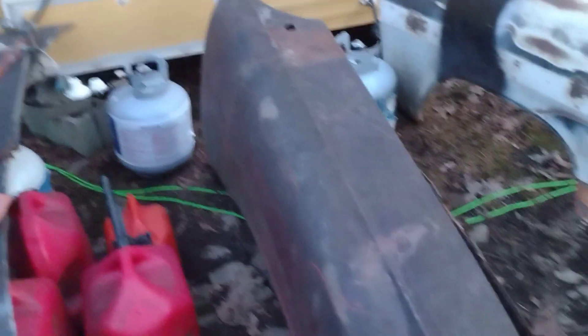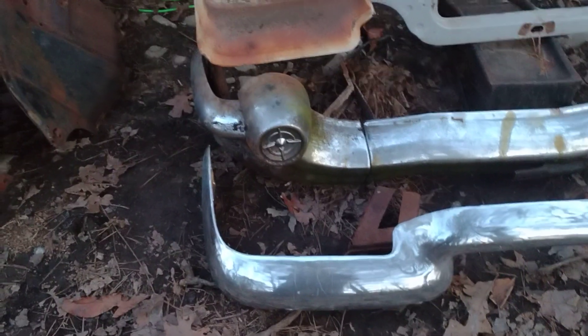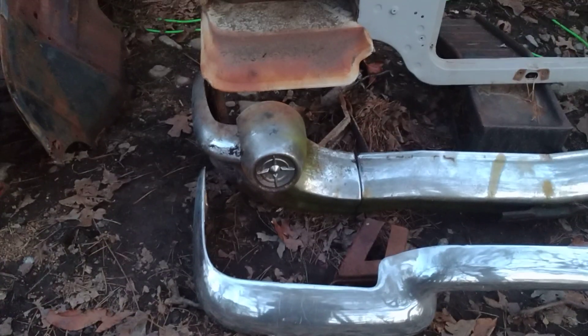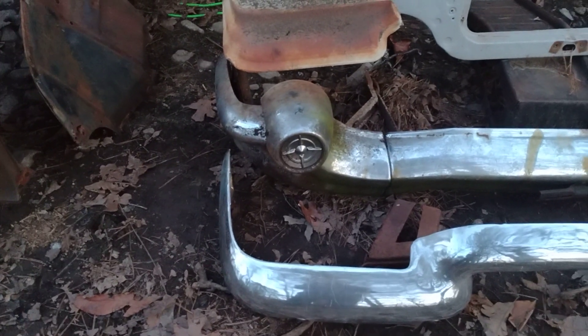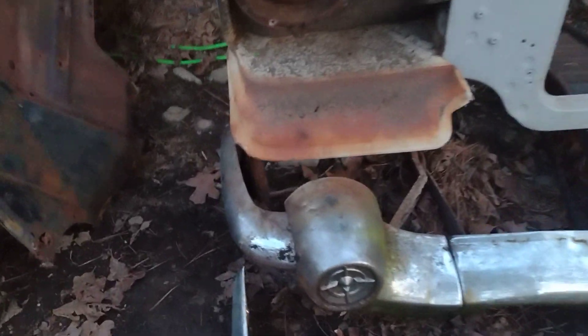This is going to be something totally different - nobody I know is gonna do this. This has been pre-thought out for quite a while, and now that you're starting to see this stuff on video and seeing it as a reality, you can see why I'm doing it. The width of the bumper is really close - not exact, but that's good because it means the frame rails are fairly close too. I do have the frame charts. I think we'll get a much higher outcome building it the way I want to build it.